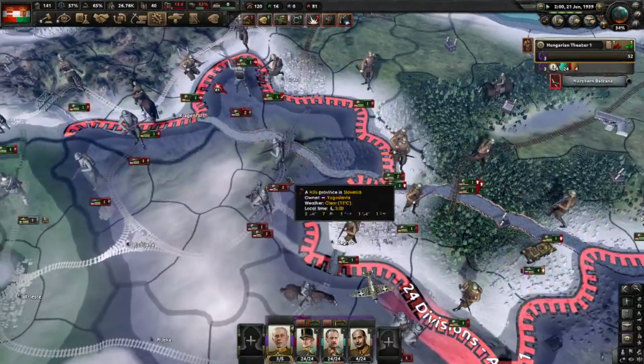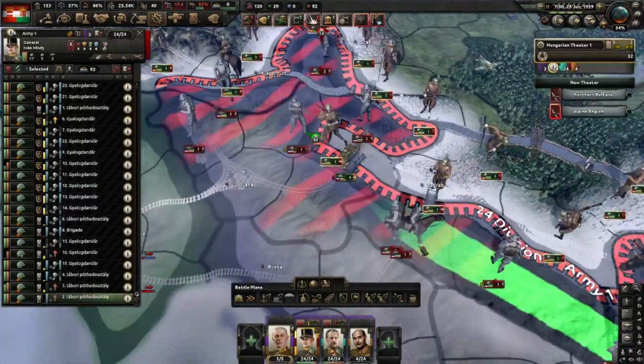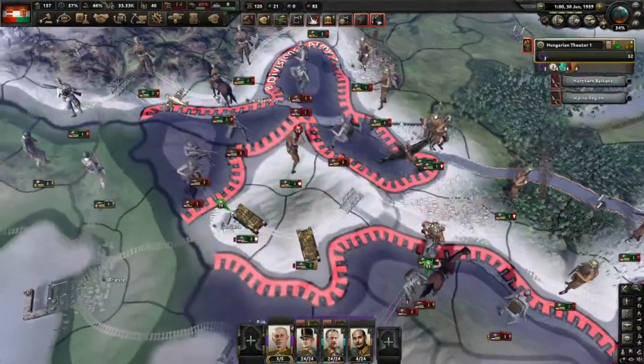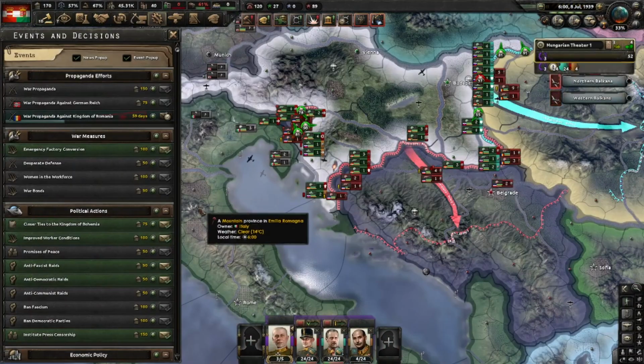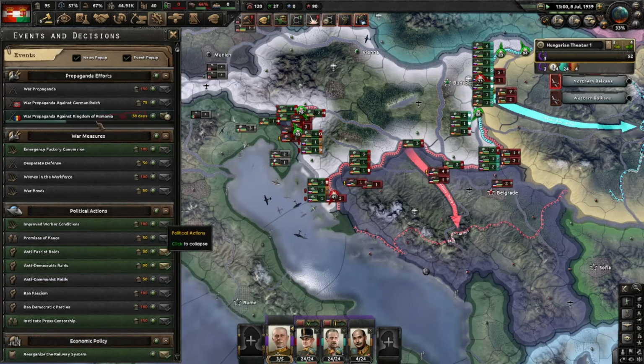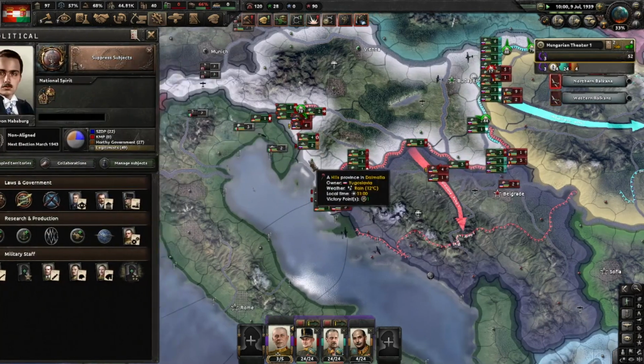Making slow progress here. Encircling some troops here and there. And it's successful. We got rid of the north. It's now July. That's April, May, June, July. 3 months. And we can close ties with almost doing suppressive subjects.